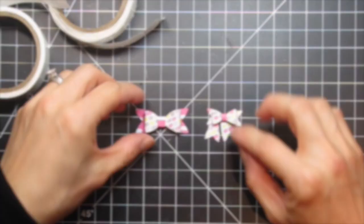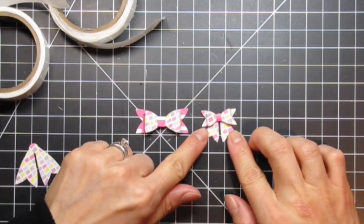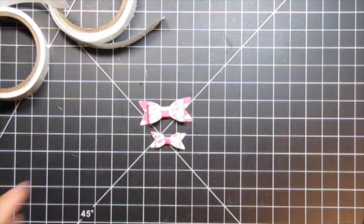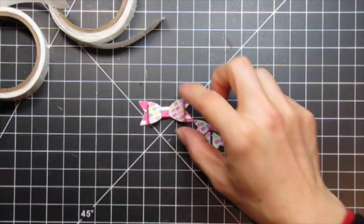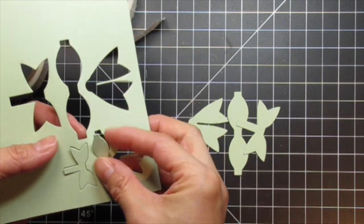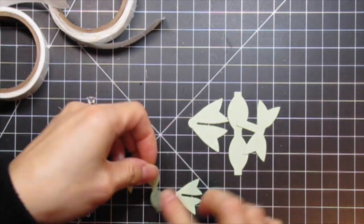Here's how the assembled bows look next to each other, with and without the tail pieces. Now I'm going to make the same bows from solid 80-pound cardstock. I'm assembling these in exactly the same way with glue dots.